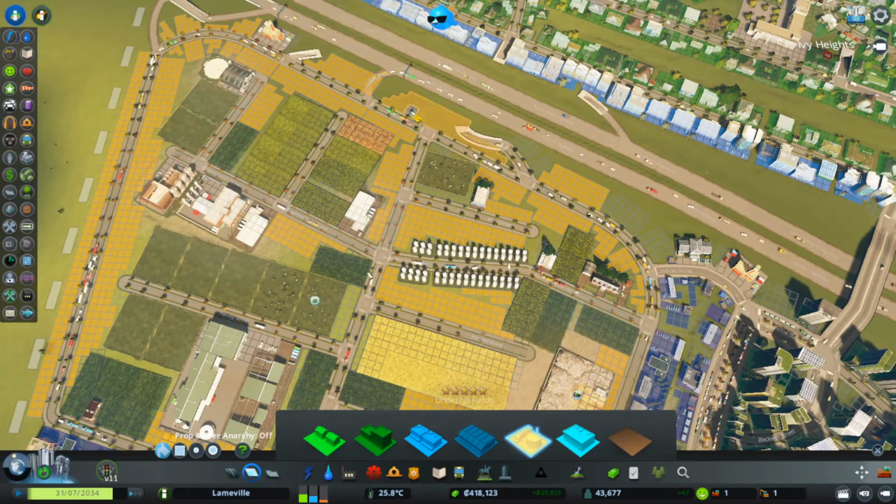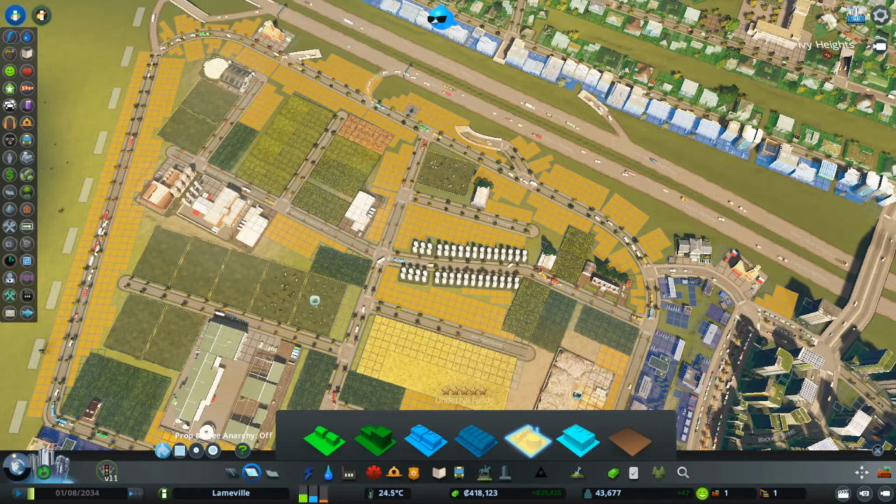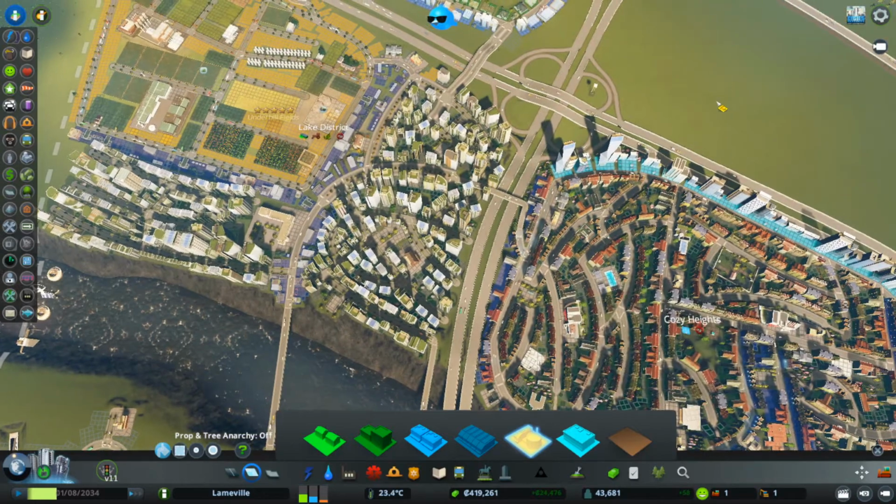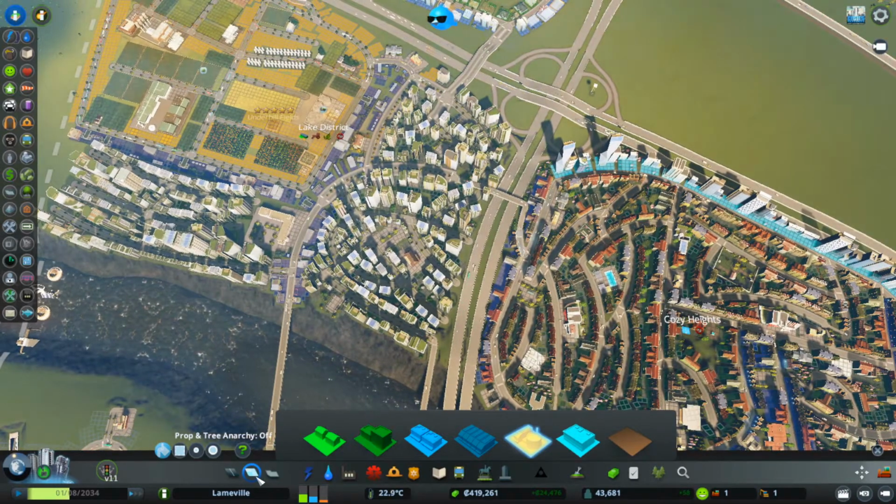You can also see I put in some public transport. There's some metros in. I put a couple of train stations down, just because I felt like we needed some access to the outside world. That should hopefully start filling up fairly quickly. Right, the task at hand.